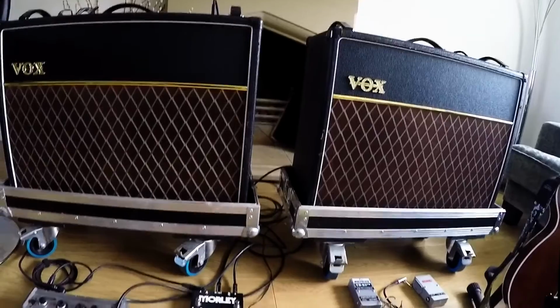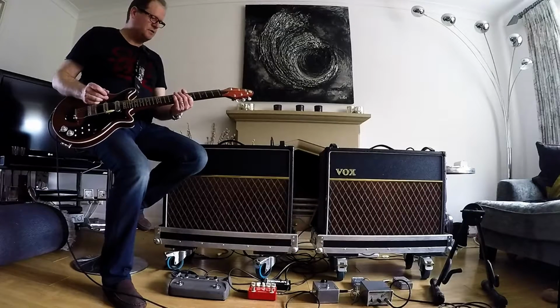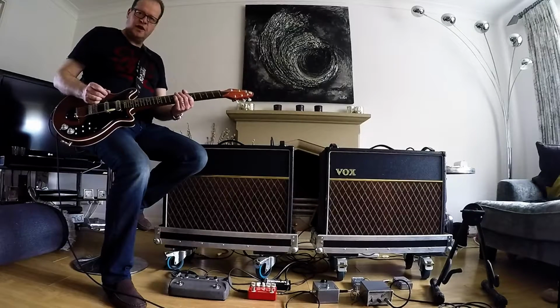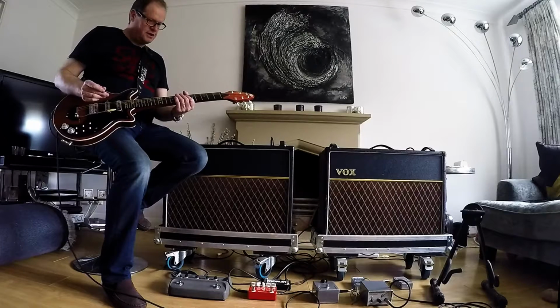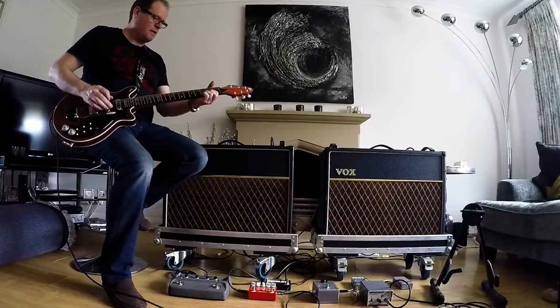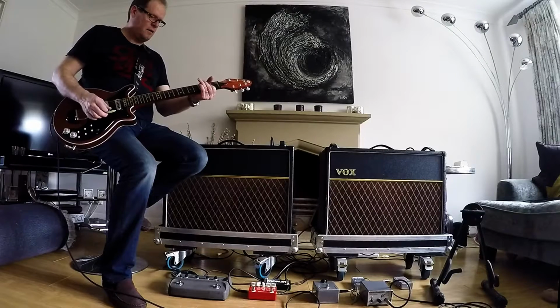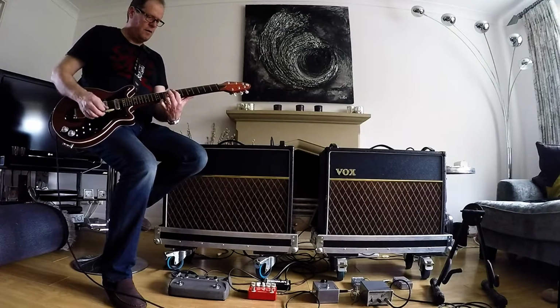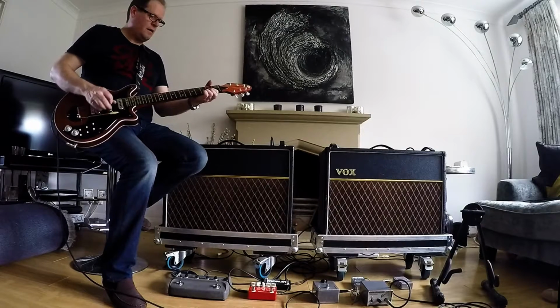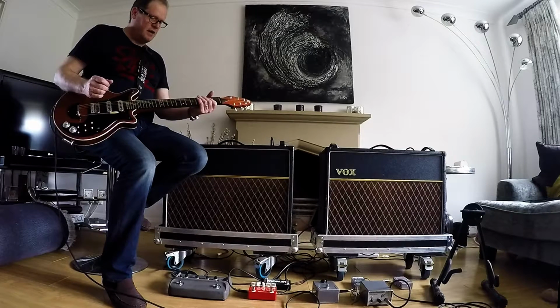So now I'll just start with a quick demonstration of how the different boosters sound, and we'll cut in between the two. Okay, so here's the first booster. This is the Rangemaster. It's quite a sharp sound. It's not anything like as rich and as warm as the other boosters. In this demonstration, it is just going into the two amps. The extra boost isn't on, neither is the chorus. So it's just the booster itself. As you can see, that one is quite harsh.